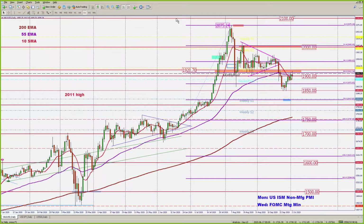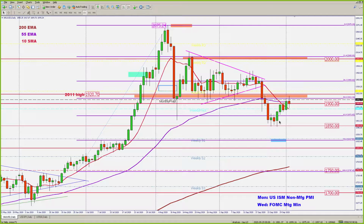And let's take a look at spot gold, and it managed to recover after the previous week's fall. Managed to climb back up into the resistance zone at the 50 fib, and also the monthly pivot level, and support was at the 1850. So now it's at a critical level to see whether it's going to continue higher and break out higher back up to 1950, or whether it's going to retest the 1850 level and perhaps even lower.